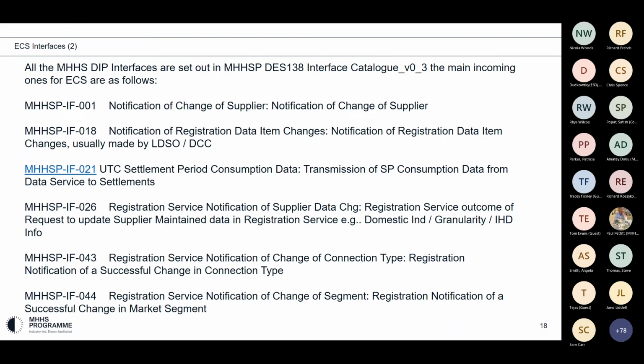So an II run, let's be clear about this, no money changes hands. That's why it's called an interim information run. It is purely run for information, and that information potentially allows you to trap any big errors in the CVA market rather than the SVA market. So I think it's been felt that it's safe to keep it.